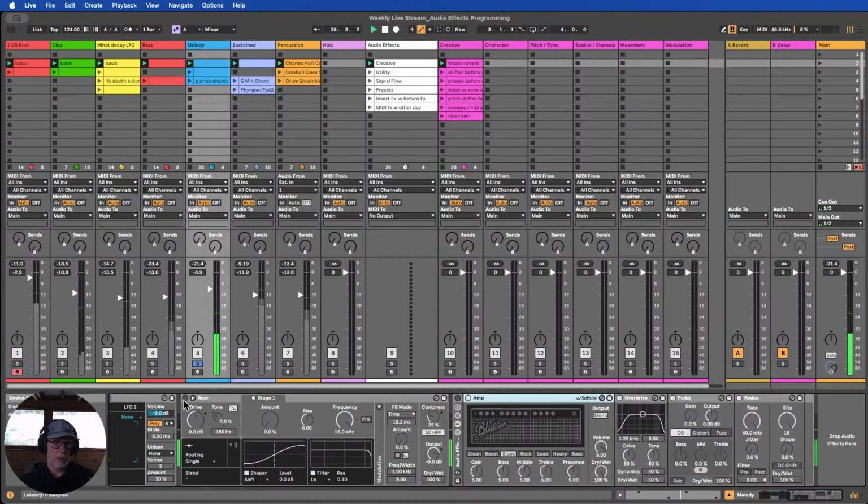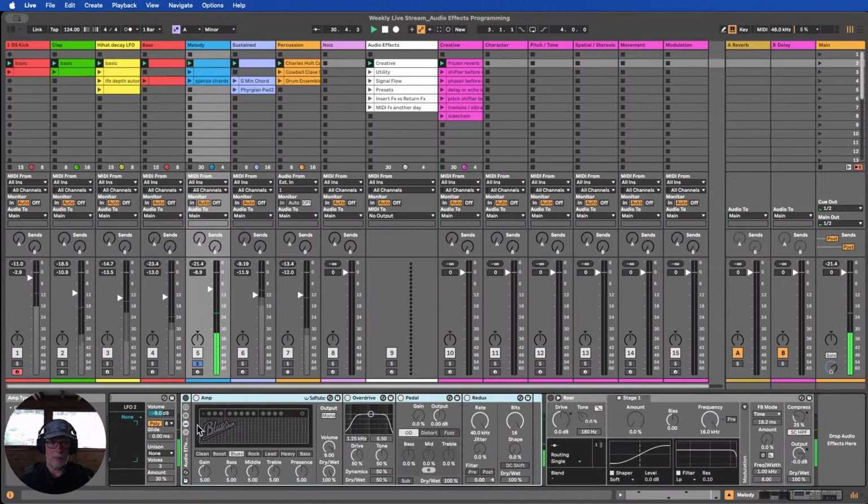So let's say we look to add a little bit of character with, okay, let's say we're not using Ableton 12, so we could switch on this rack. Let's turn off everything and just one at a time have a listen to what they bring. So Amp should give us some more harmonics.